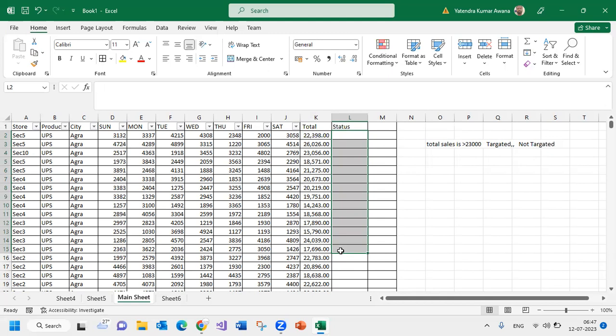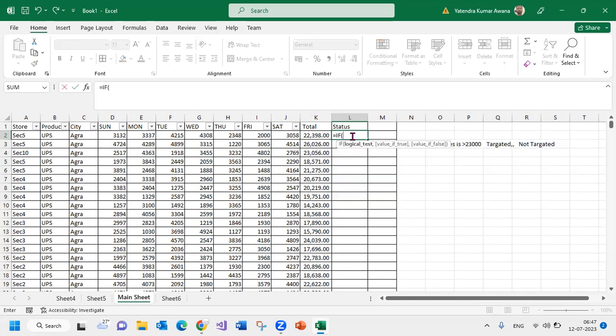Targeted. If the total amount is less than 23,000, then it should become not targeted. Got it? Yes, got it. So now help me put the formula. What do I need to do? Equal to IF, then where do I need to click?